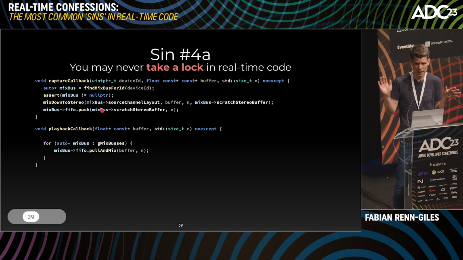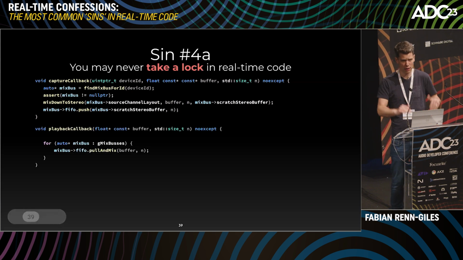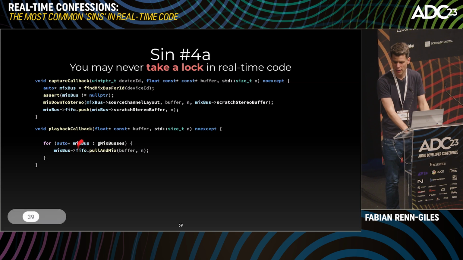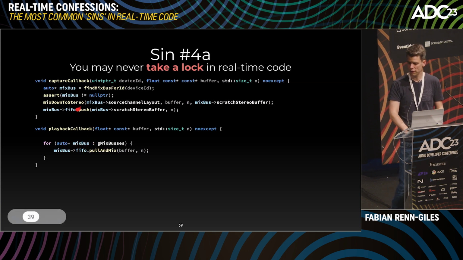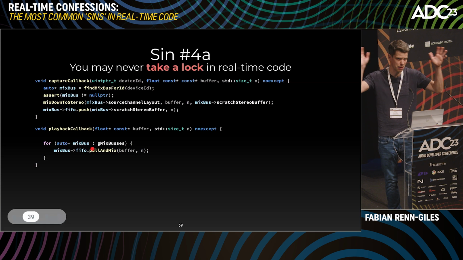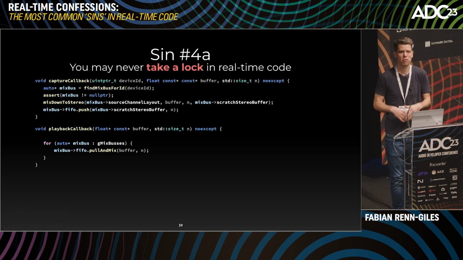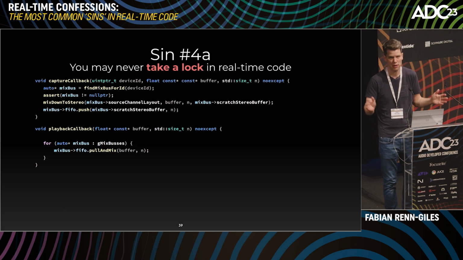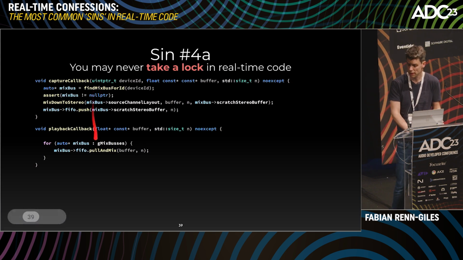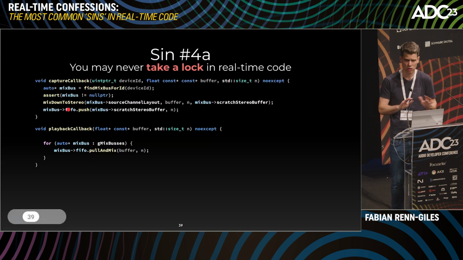And then there's a single playback device, also in parallel can call the playback callback, and it pulls audio from all of these individual FIFOs and, I don't know, mixes them. I know this is a made up example, right? And now you've spent like a month writing this. Everything's great. Everything's real-time safe, right? This is okay to do, right? We're only reading, and we're only reading here, and when we're writing, we're using a lock-free FIFO, so everything is good.